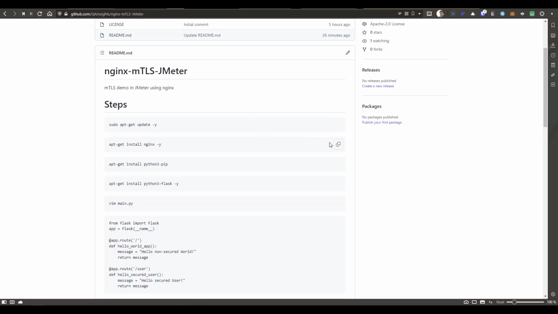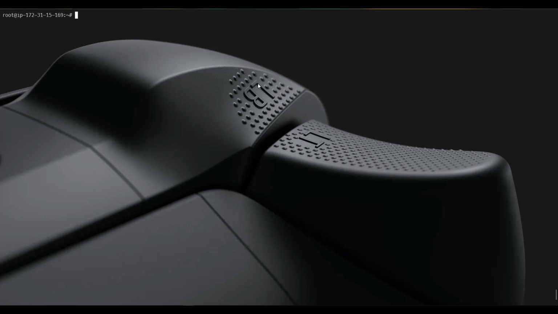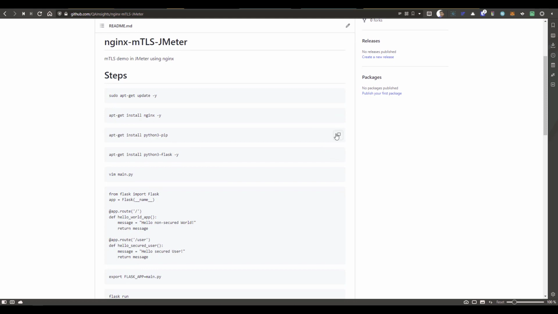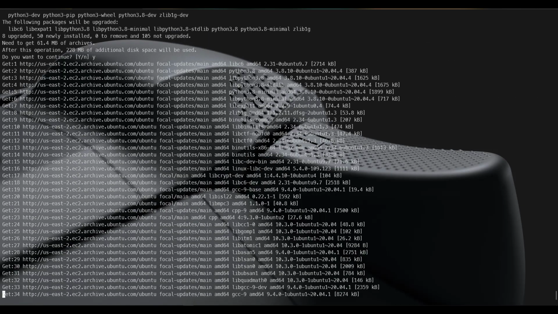The next command is we are going to install Nginx. Here let me elevate my privilege to sudo, because we need all the commands with sudo privilege. Okay, the next command is to install the pip package so that we can install Flask.